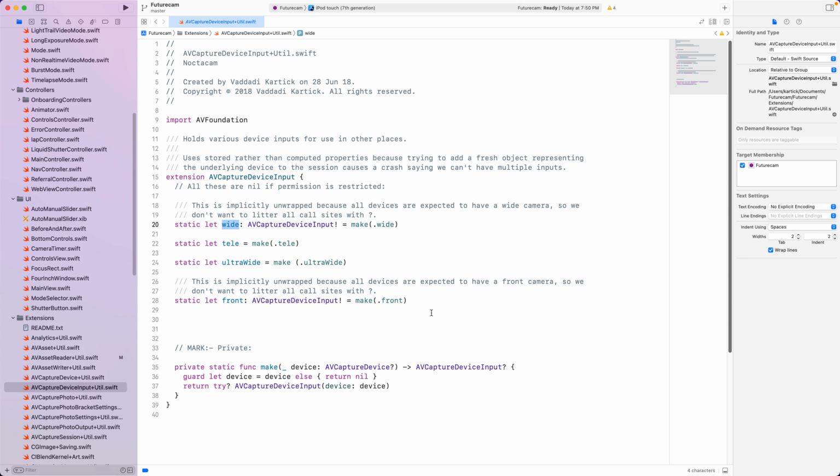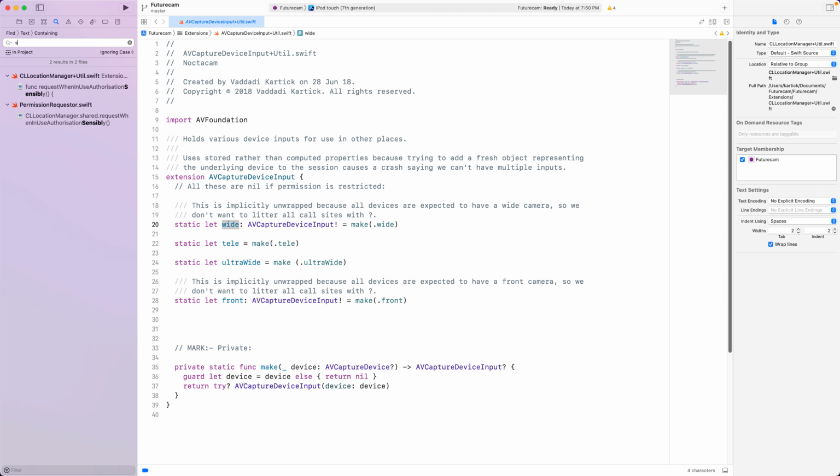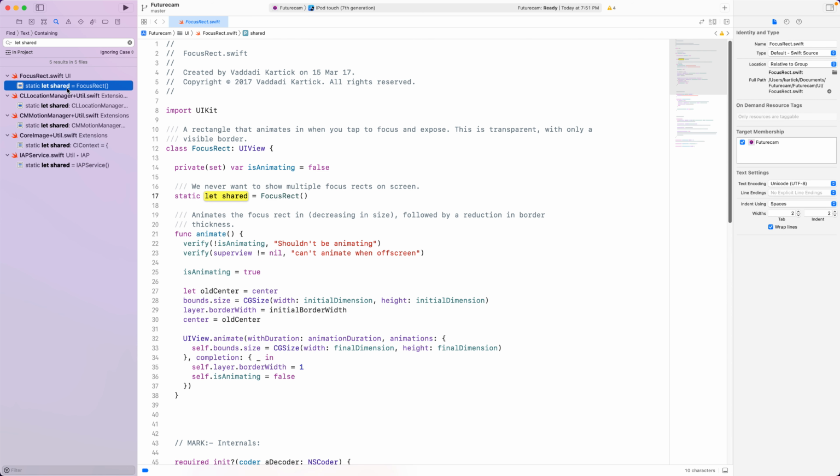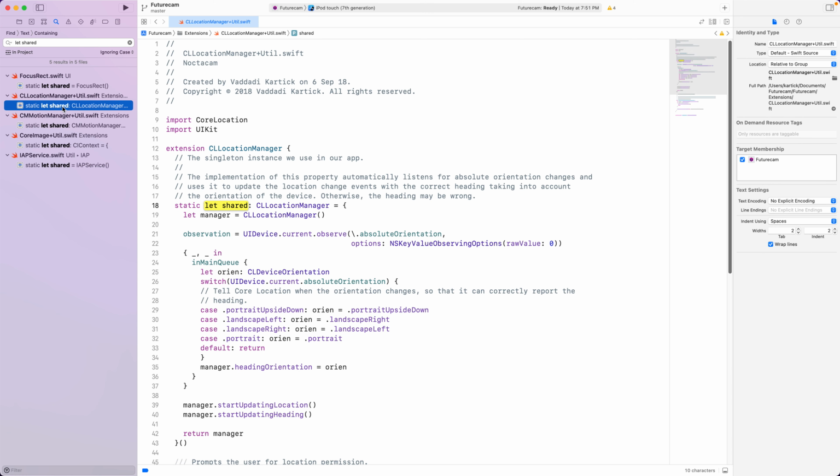The same thing applies to singletons. There's only one focus rectangle. When you tap the viewfinder in a camera app, you get a focus rectangle, right? Or a focus square. There's only one location manager because the user has only one location, and so on.